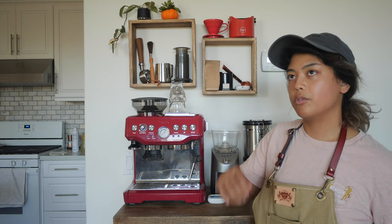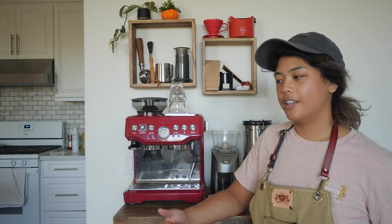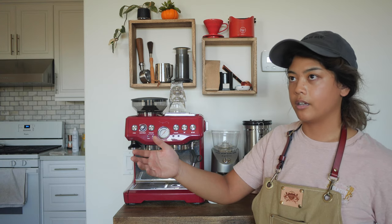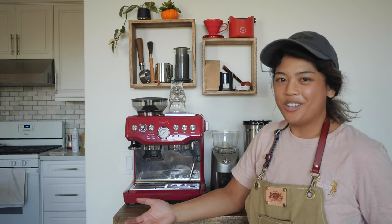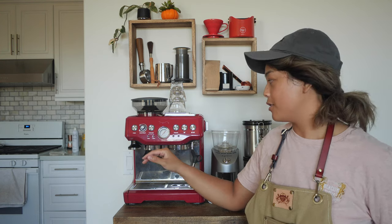If I was really doing testing, trying to make espresso blends and roasts for a particular type of customer, I would want to really dial it in. I just like nerding out and seeing how much I can learn and upgrade my skills. This machine is a semi-automatic — if you look at espresso machines, you have fully automatic, semi-automatic, and then manual like the Flair.